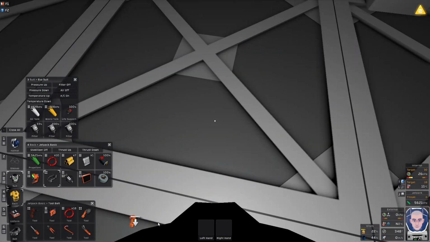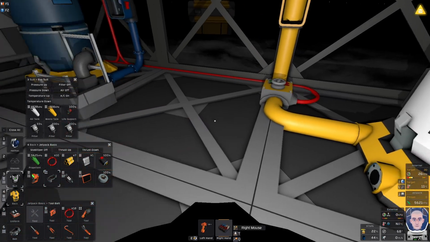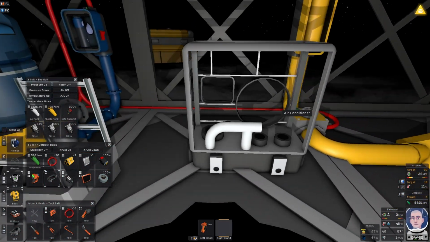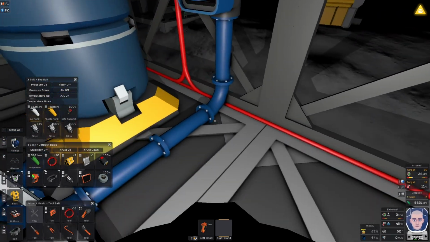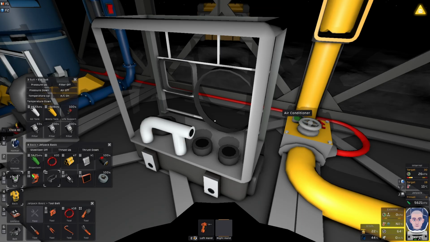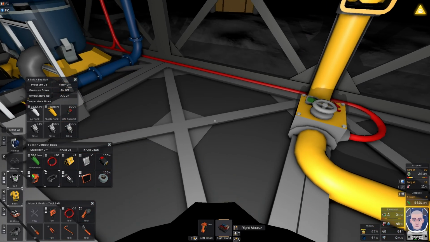Nah. Change it again. I'll show you why. Right. Nope. I'm going to keep it there. Okay. Now, let's start wiring these. Oh, I just put an air conditioner down, didn't I? See, I told you guys. I told you.